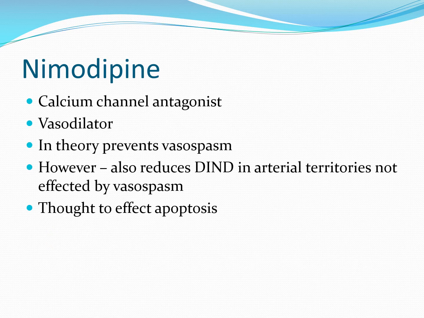It's obviously a vasodilator, and as such, in theory, prevents vasospasm. However, we also know that it reduces delayed ischemic neurological deficit in arterial territories which were not affected by vasospasm, and that is thought to be working through its effect on apoptosis, programmed cell death, which is calcium channel mediated.